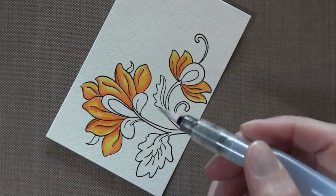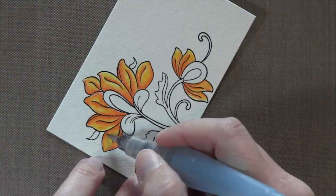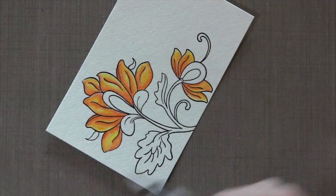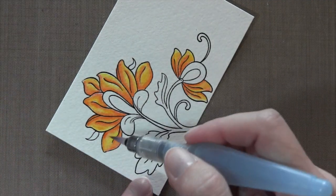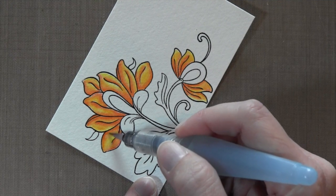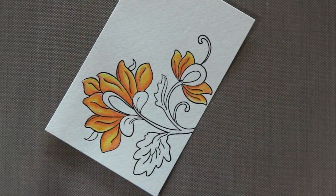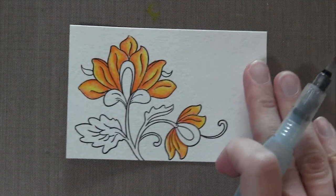I barely put any on there because I don't want to put too much, but you can just basically pull it off the edge. And now you see all that bright orange I have. That's a little too much, I'm going to take some off. But you get the idea that you can have really precise application when you add a little bit of the color to your brush and then go directly to the paper. Okay, so those are the petals done.